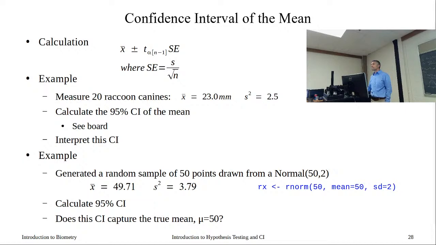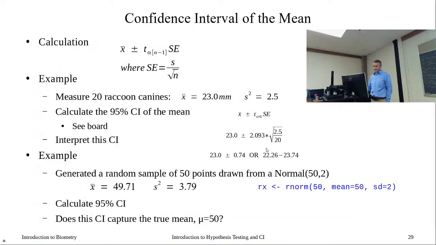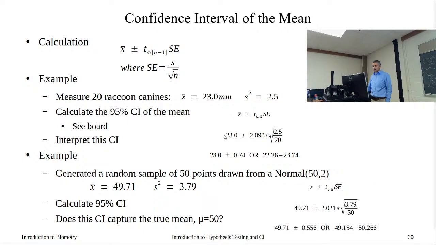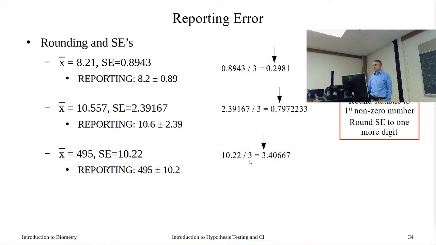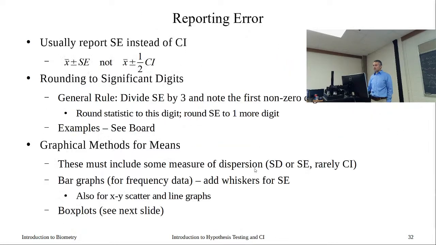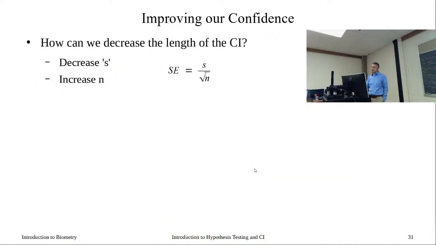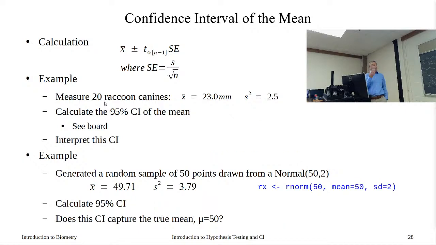Is this chapter on the test, or will this be the next test? Just up through the confidence intervals of the mean. What we're going to be doing is, I have stuff where we do it by hand, but we're not going to do this by hand. We're going to be using R to do it, and then we're going to stop basically right here, because the reporting error is part of significant rounding. So we'll have reporting error, and then we'll talk about some of the graphics on how to report some stuff. So we're just stopping at the confidence intervals.